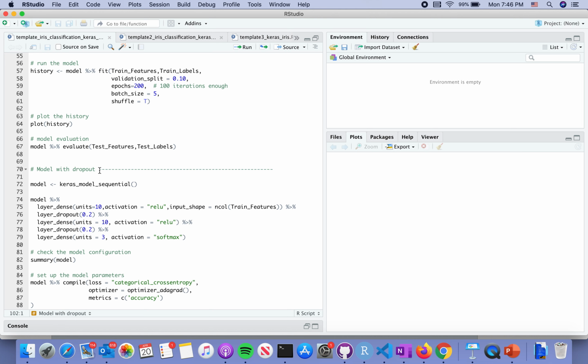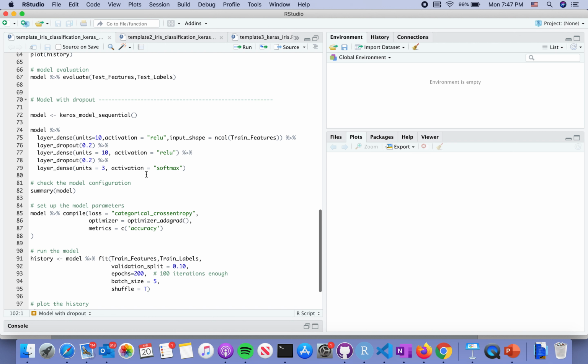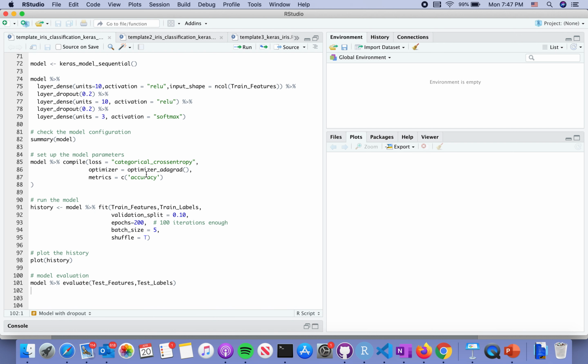You face a very challenging task, and you're overfitting. You have too many flexible parameters. You may get a very good accuracy from the beginning, but for the test set or for unknown input, you may give a very poor prediction. So this is one of the techniques you can use to reduce overfitting.